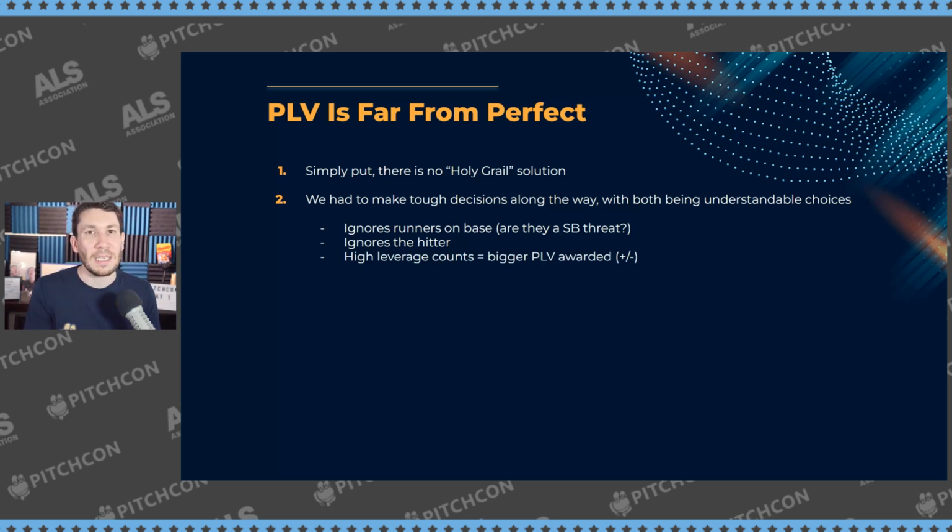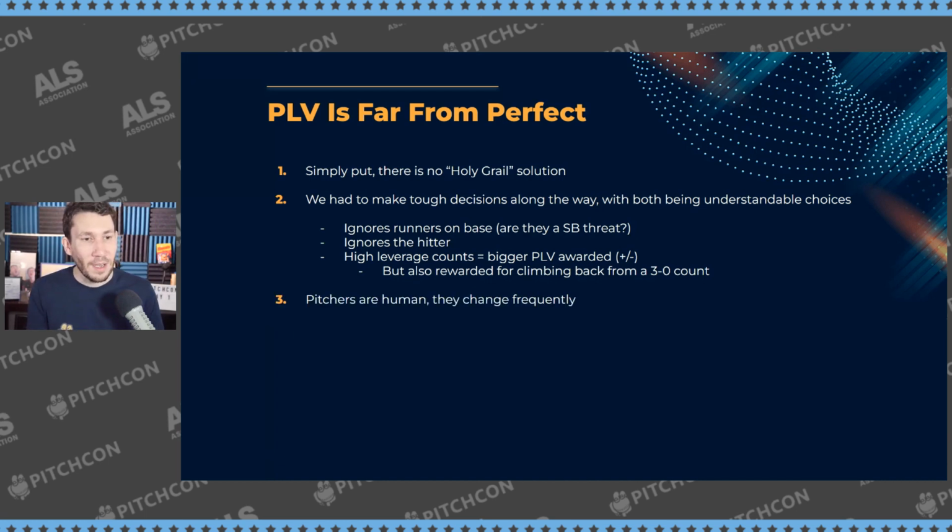It does mean that higher leverage counts are going to get bigger weights. And when we have a higher expectation of things, for example, leading up to a 3-0 count, you're going to actually get a good PLV on that 3-0 count because it's more likely to be a strike. And it's going to shift from a walk probability down to more likely an out. But we feel that that's actually very well countered by the 0-0 pitch that's a ball, and the 1-0 pitch that's a ball, and the 2-0 pitch that's a ball. So we were okay with that, but it's not perfect in this way.